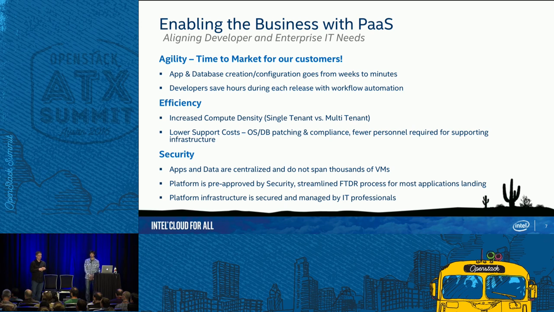Efficiencies and cost, right? We're, as any cost organization is, super concerned about cost and efficiencies. We'll share with you some data around how we've improved our cost and our time to market. And security is super important, and we'll talk about security a bit. So those are really the three key pillars that our IT business organization is pursuing in addition to what our developers and our business stakeholders want to do. So enabling both the business and the developers, I think, is an important element.